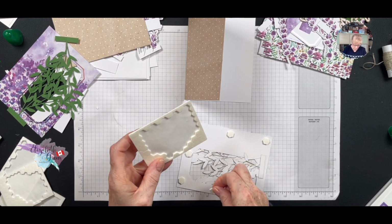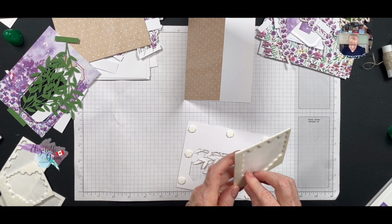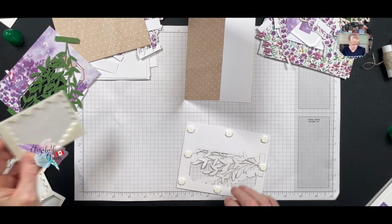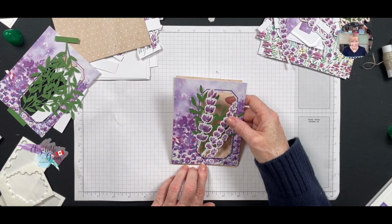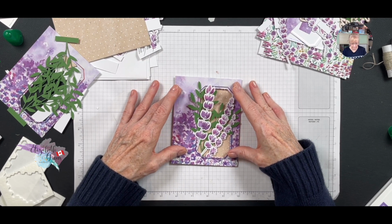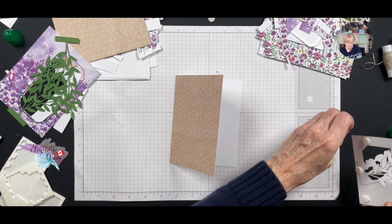Like that. Make sure you get them on the sides because you don't want this flapping in the wind. I'm going to put one down here like that. And I think that's good. Now the trick is, this is an exact match, one on top of the other, right? Exact match. So I'm going to pull off all the dimensional backings.